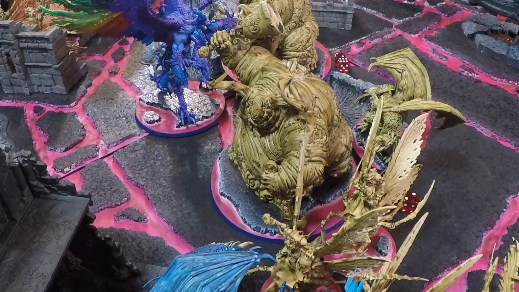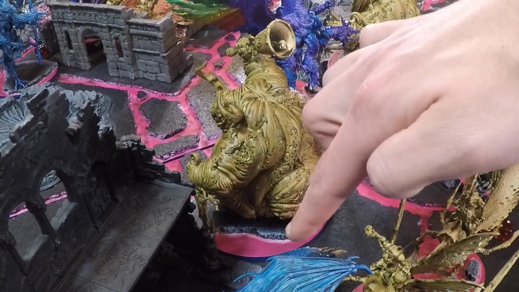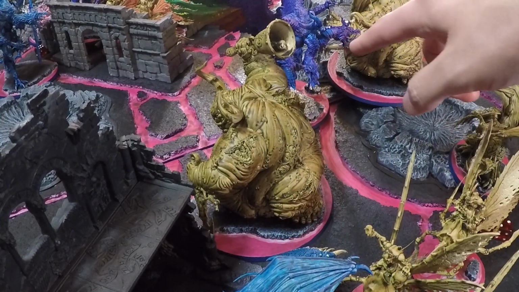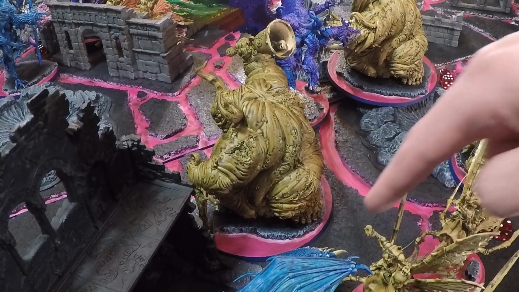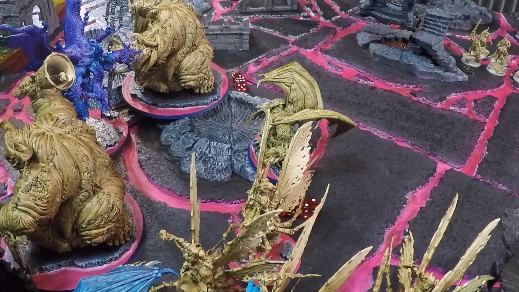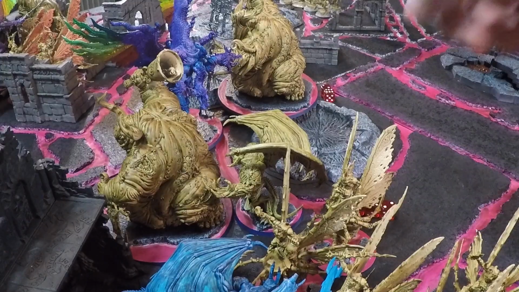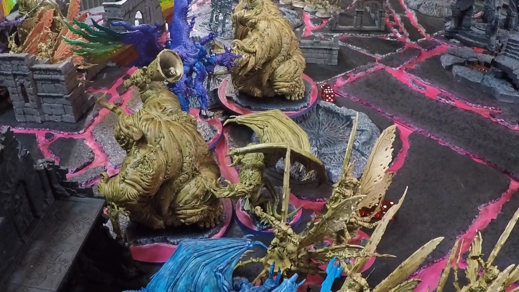This Great Unclean One is going to move up the board up to 7 inches, and he will finish his movement right here. He is just over an inch away from the Screamer, and just over an inch away from Kairos Fateweaver, but he is slightly closer to the Screamer for the purposes of targeting with Smite. And now this Demon Prince of Nurgle is going to move up the board up to 12 inches. And he will finish his movement right here, and he is slightly closer to the Screamer than Kairos Fateweaver.